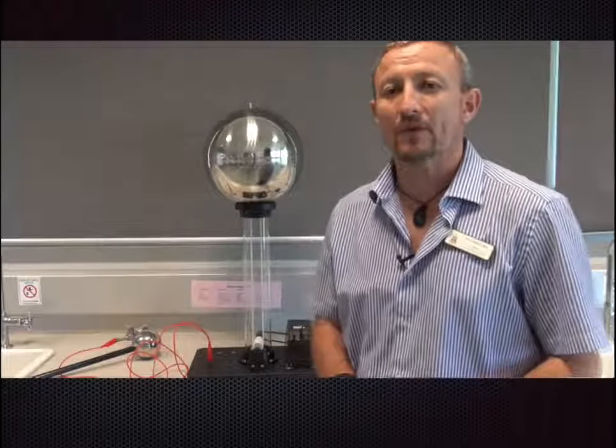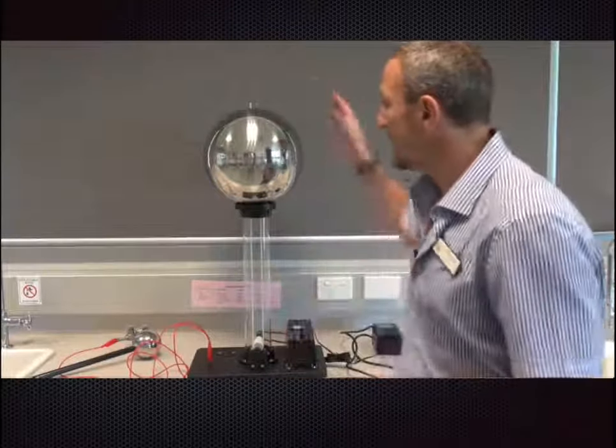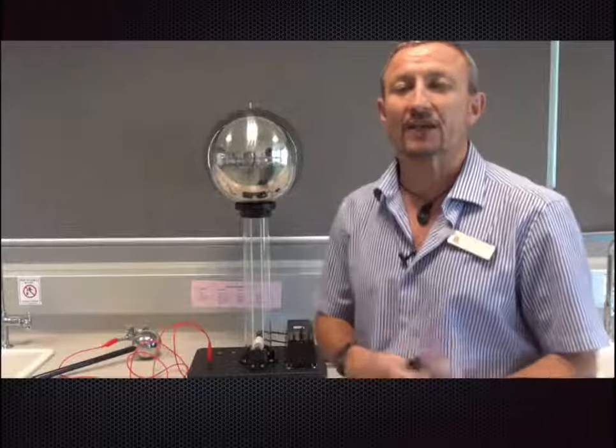Hi there and welcome to the lab. So basically what we're going to do is run down the principles behind the Van de Graaff generator. As you can see here, I've got a Van de Graaff generator which is linked to a power pack. Now the Van de Graaff generator, as we said, is going to induce electrical charge.